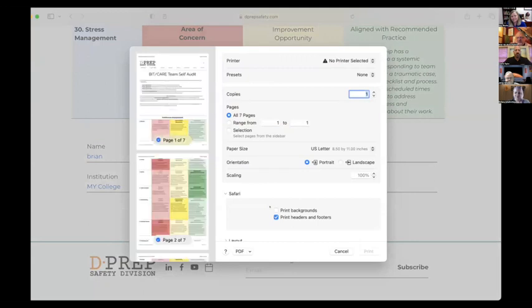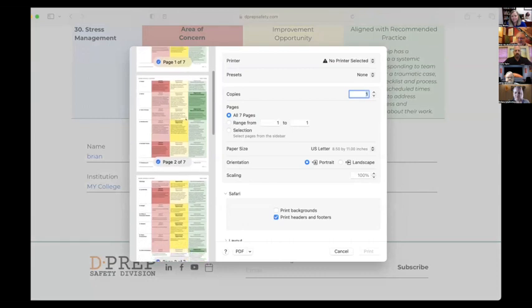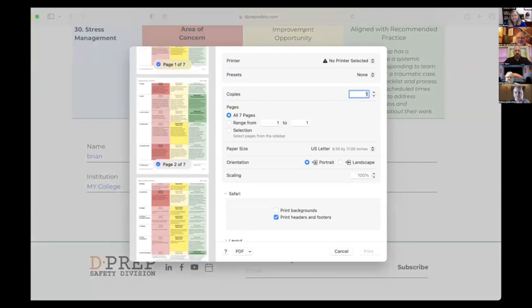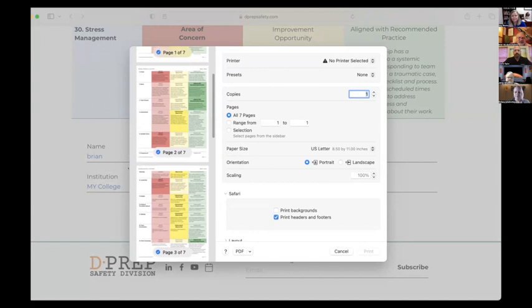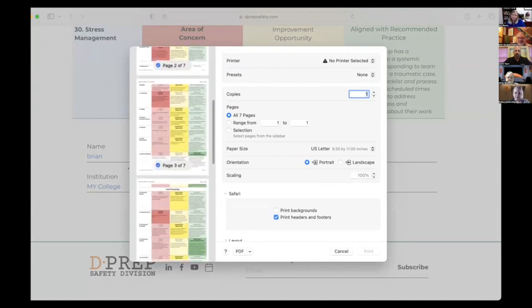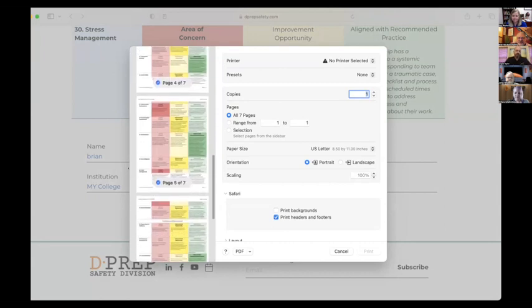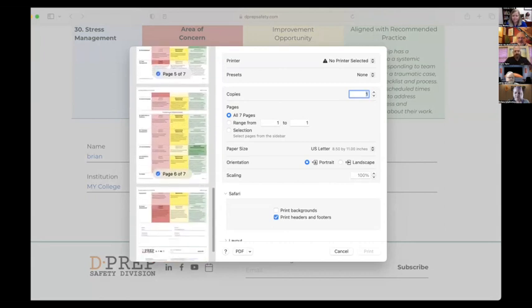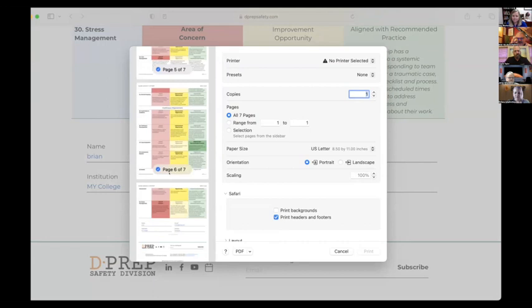It also creates a printable piece, and I don't think this is probably viewable to you. Do you see the printing thing pop up? Oh, it did. Perfect. So you'll see here, it's a bit long, it's 7 pages, but what it does is it shows you all the expanded categories and highlights the areas that your team audit is in.